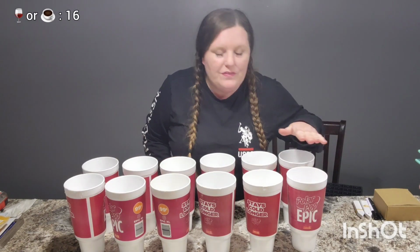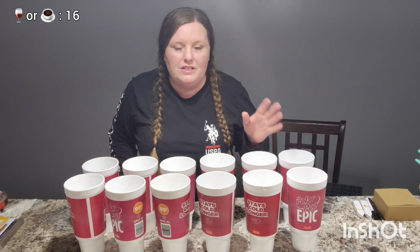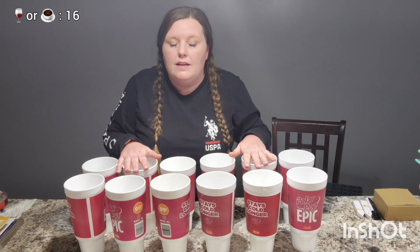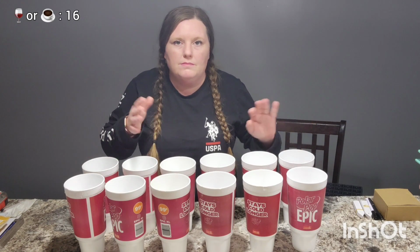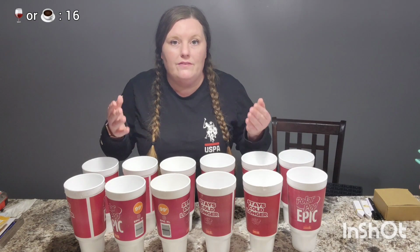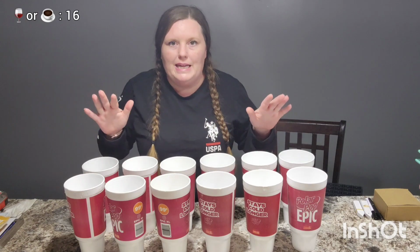Got my 12 cups all filled up, and with that being said, what I had mentioned about not having to use a fish tank bubbler, some people also will just let the water trickle into it to put bubbles and oxygen in it. If you do not do that, then I do suggest making sure that you don't fill these up and then get distracted by something and come back to soak them later, because after time the oxygen will leave the water. So you want to fill them up, put them in, soak them, get planting.